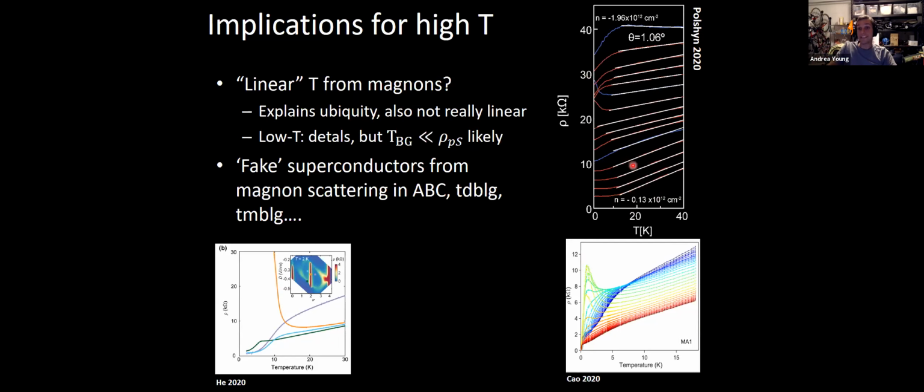The basic point is that the resistivity is large, the low temperature behavior is highly non-universal, and those two features seem to me consistent with low stiffness magnons everywhere. The details are going to determine exactly what happens at low temperatures, but you generally expect, for example, large scattering to onset at quite low temperatures, perhaps lower than what the phonon Bloch-Gruneisen temperature would be. And then you'd expect the effect to be relatively large.